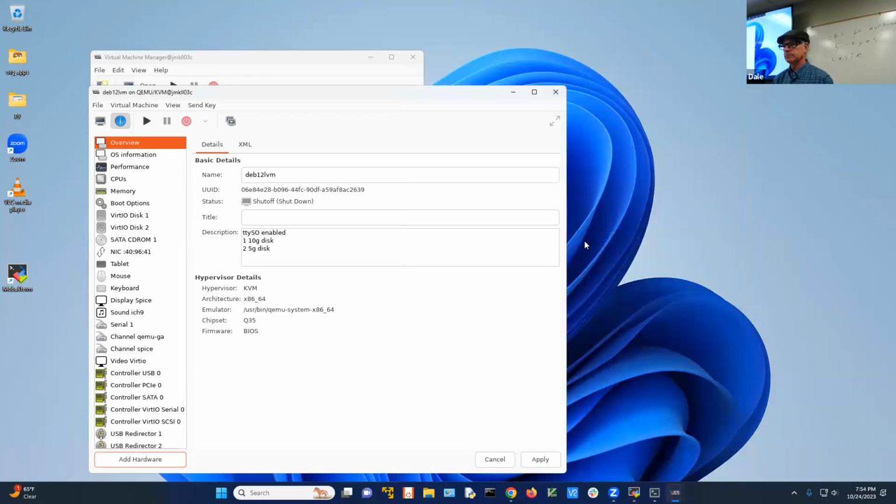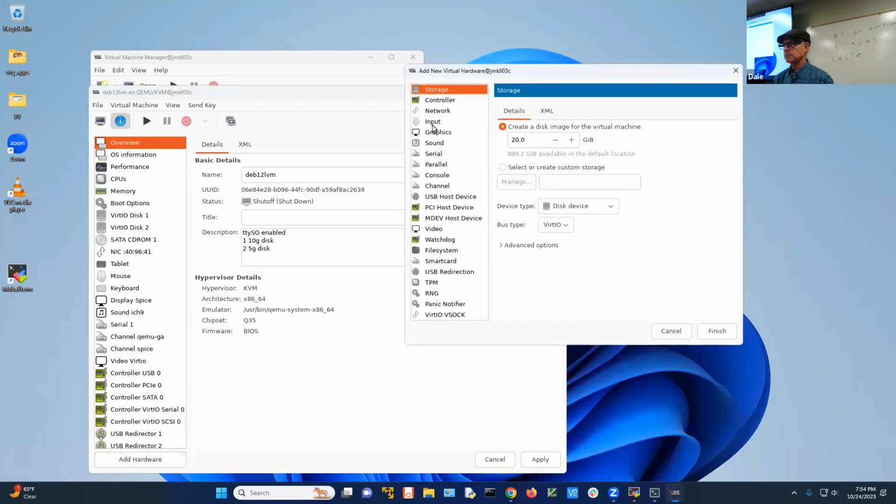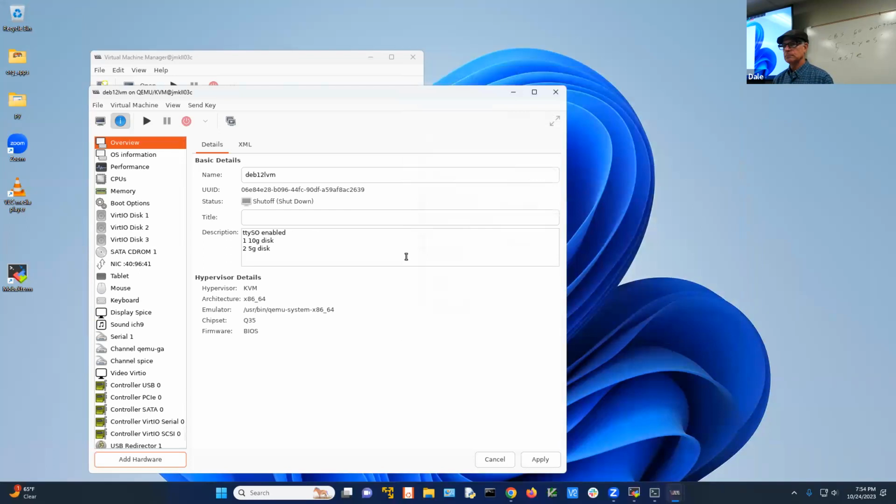Finish. Boom. So I now have 2 disks. I'll do that again. Storage, add another 5 gig disk. Notice my disks. I have 1, 2, and 3.